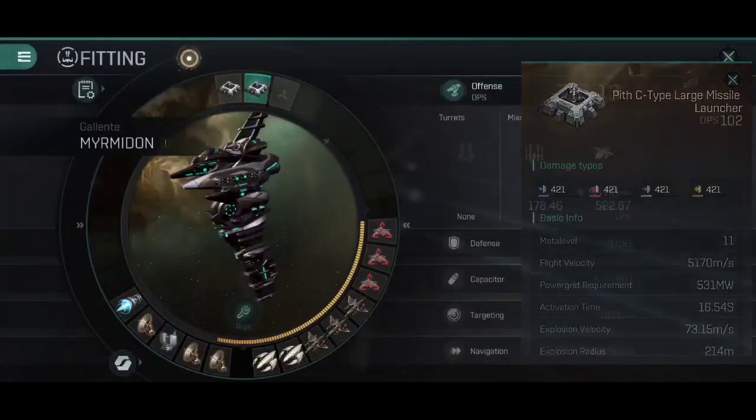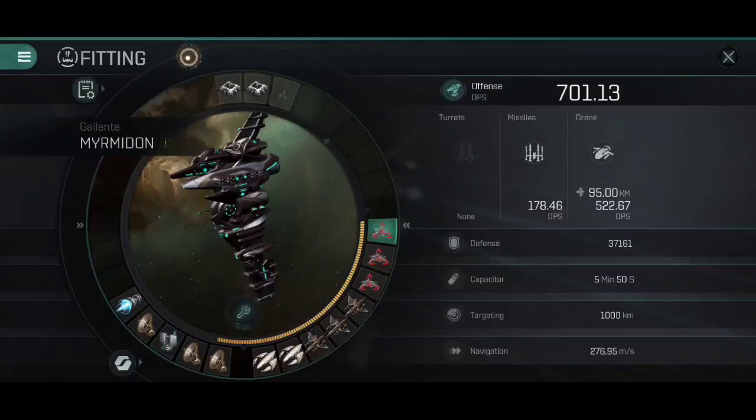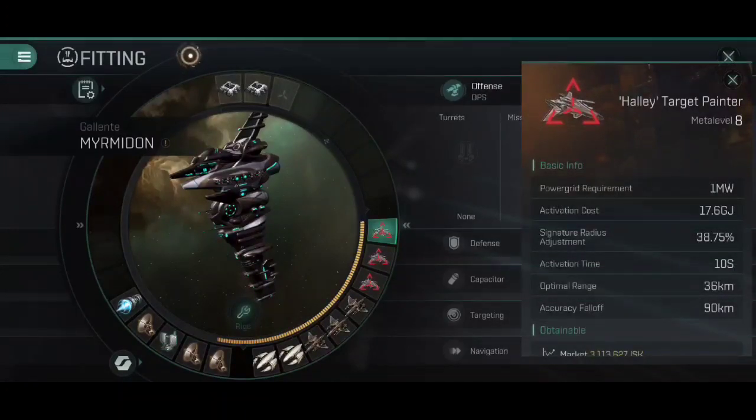So for the next, we got three target painters. This has an optimal range of about 36 kilometers and accuracy falloff of about 90 kilometers, and it is to upgrade or adjust the enemy signature radius by 38.75%, which is very, very good for long range or sniper. This is very good for long range type, but the short range type too is very nice too, so we can hit the enemy easily.